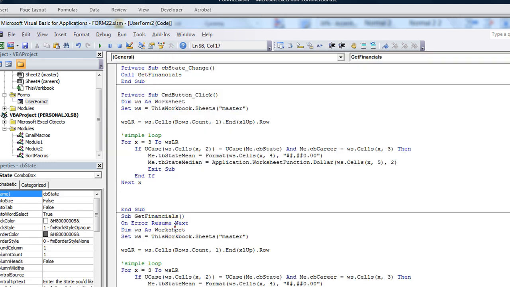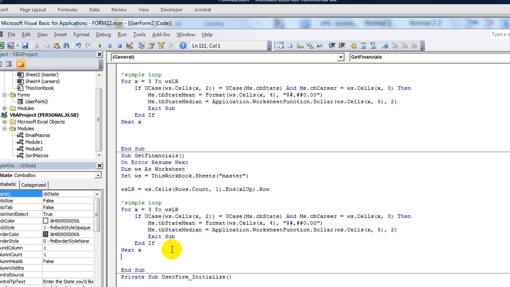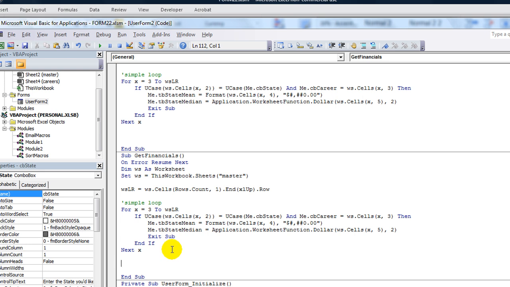Let's go to the Get Financials right here. We can leave On Error Resume Next, which will allow this to proceed past an error instead of alerting and saying debug or whatever. We can move past it, and we can analyze it. Oh no, take that back. There isn't going to be an error, but leave it there anyway. Who cares? So at the very end, if we ever have a match, you see that we're filling in the financial data to these two text boxes, and then we're exiting the sub. So we never actually keep on looping until we've gone through all 1,000 whatever numbers. We just exit at that point, so it doesn't have to waste any extra time or CPU power.